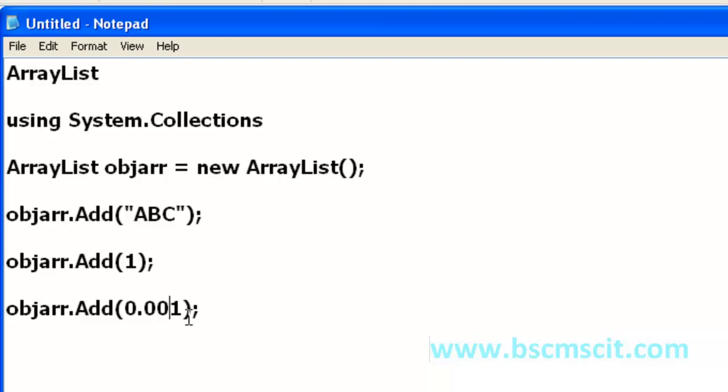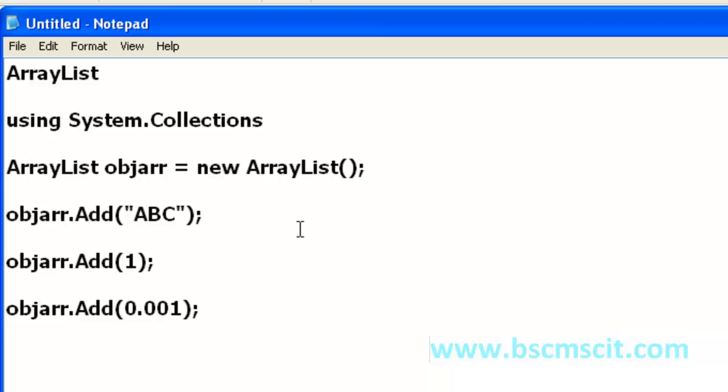And one more point, array lists are not of fixed size, so they can change their size dynamically depending upon the input values. So we can add any number of values inside the array list, because there is no fixed length size.